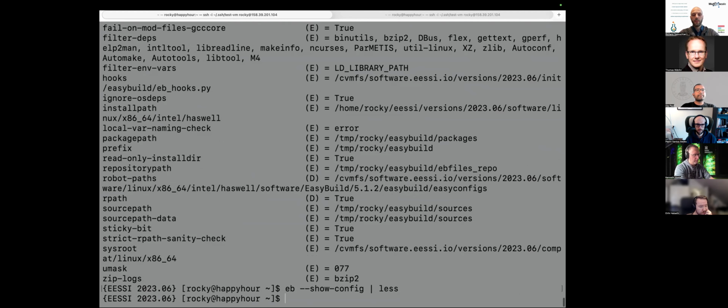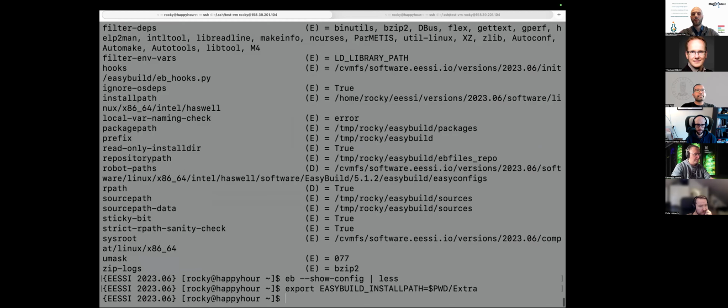So what I will do next is export the install path just to point it to another directory where I want to install the software I want to build. Today's software package I will try to tackle is called Glue. There is no particular reason I chose that, but it can pinpoint something very important about why we build software in a container. So Glue is already available in EESSI.